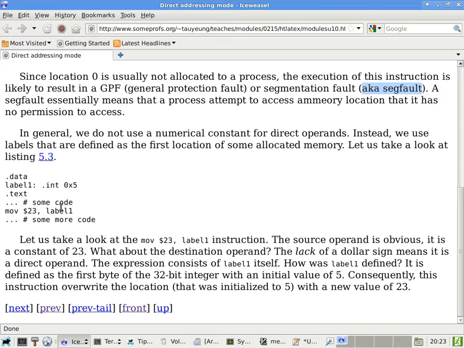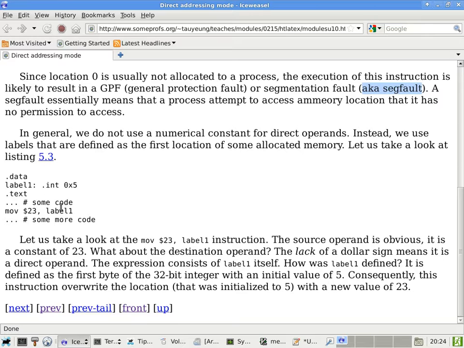After I define label1 to be the first location, I say I want to use the first location and the next 3 bytes to be initialized to the 32-bit binary representation of 5. So that's going to be a whole bunch of zeros, and the last bits will be 101 because it's 5. Are we doing okay so far with this?